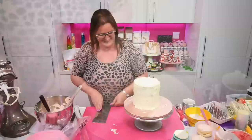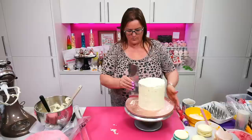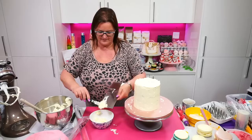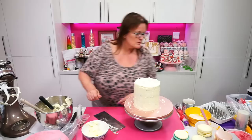Right, okay. So I'm just going to have a little straighten up. I don't want a tight straighten up, so I don't want it looking like I can do a perfect cake, because I can't. Everybody would be shocked if I started doing things like that. Okay, so we've got that. So where's my green buttercream? It's already prepared. So I'm just going to clean my board.